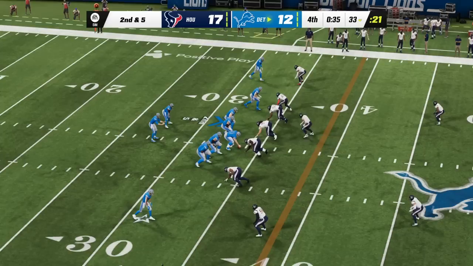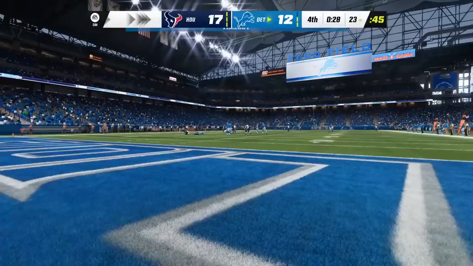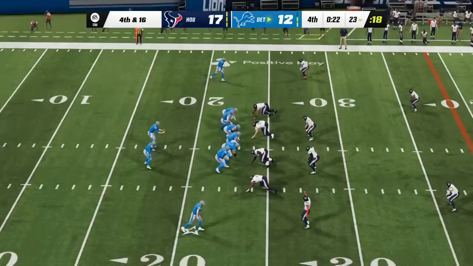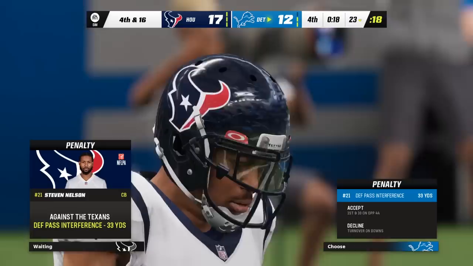I think this is game number 4 for them now on Redemption Island. Big sack here on 2nd and 5 with only 30 seconds left. Late 4th here. And now 4th and 16, going deep, overthrown, but hold everything. That is going to be pass interference. So the Lions getting a second chance here after what looked like that was going to be a game ender.